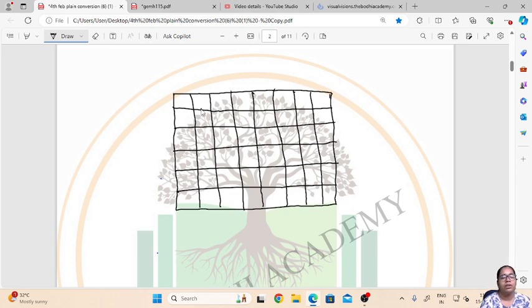So okay, now we have drawn a plane here. The measurements we will have are a length of 5 centimeters and a breadth of 2 centimeters. Using this length and breadth, let us draw the figure.